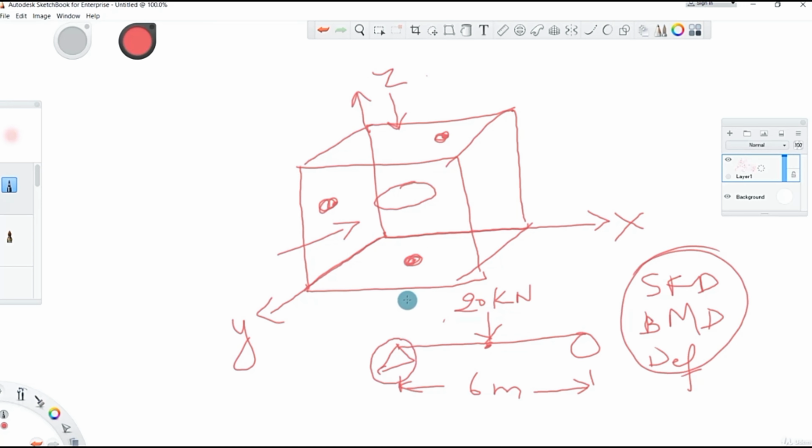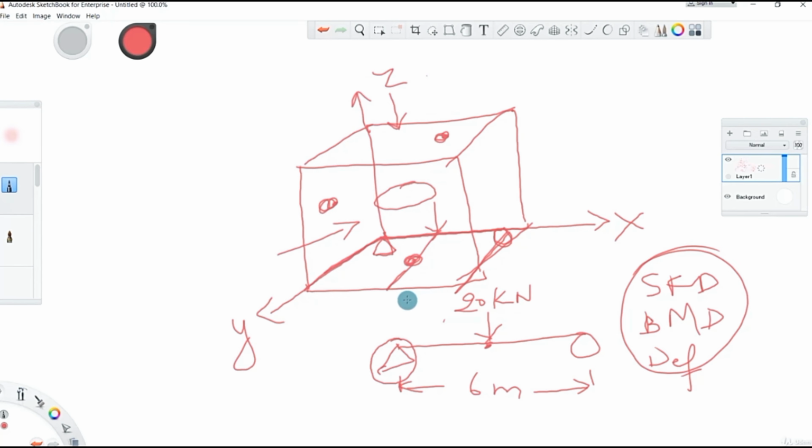If I place this support at this point, the origin point, then you can see that the beam will go like this, and we'll have a roller support somewhere here. So we'll need one grid at this position, another grid where the load is applied, and a third grid at the roller support, right? So we've got 1, 2, and 3 grids in the x direction, or you can say on the xy plane, in the x direction. Okay, so this is the significance of grids.